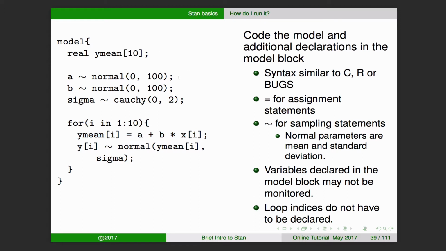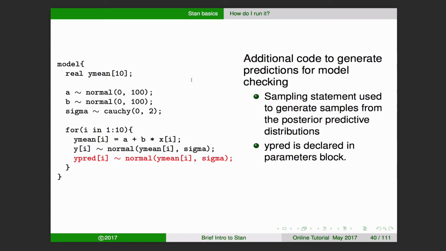One exception throughout that you'll notice is every statement ends with a semicolon, and you'll get to learn that real quickly when you try to compile Stan programs that are missing semicolons. It'll let you know. Anyway, everything ends with a semicolon. And finally, we have our final sampling statement here, which is really specifying the likelihood for our model parameters given the y in this. Not much more to say on that.